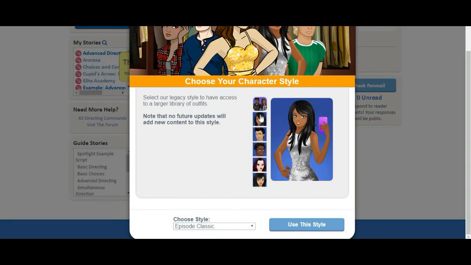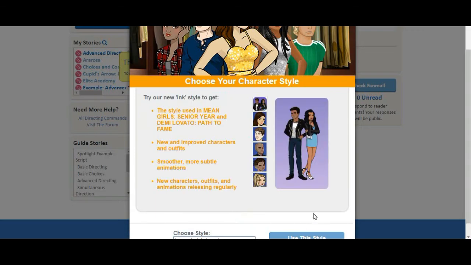You can customize both characters. You can customize both outfits, but ink doesn't have certain animations that classic has. Like classic has a shooting animation or a gasping with your hands coming up to your mouth, and I don't think ink has that. Not yet, actually. So we'll stick with ink because that's what everyone's doing.